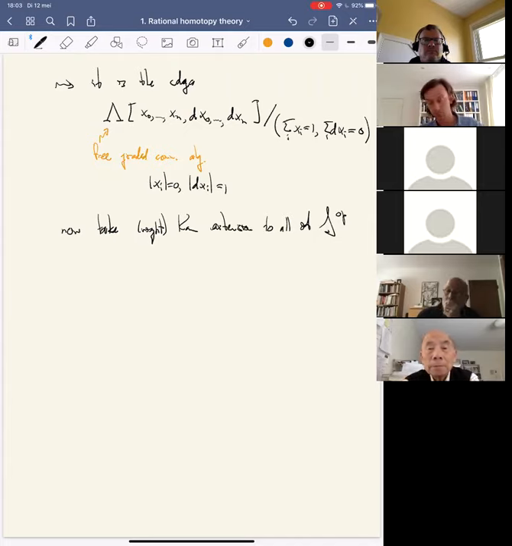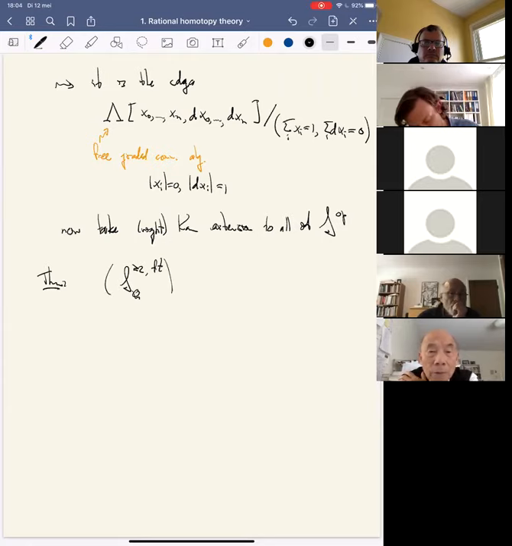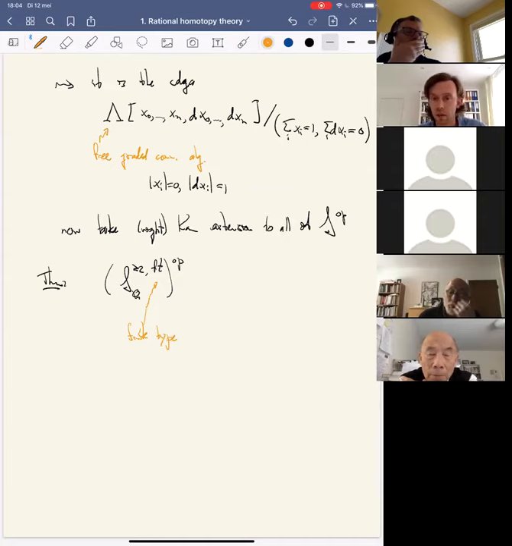That Sullivan constructs. And so the theorem, which is close to the coalgebra version that I already stated, is that this functor induces an equivalence of homotopy theories from these rational spaces that are simply connected, but now I have to introduce an extra hypothesis because I'm dualizing. I'm going from chains to cochains, so I'm taking linear duals of vector spaces somewhere. So I'll have to restrict to spaces that are of finite type. Okay, so this means finite type. In other words, in every fixed dimension, the rational homotopy should be a finite dimensional vector space.